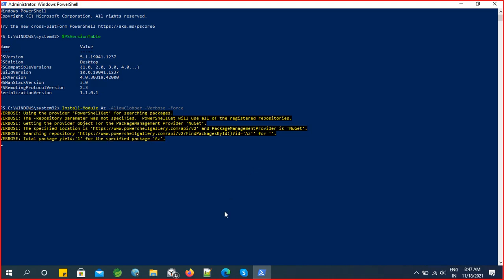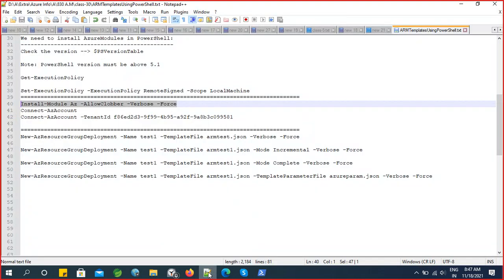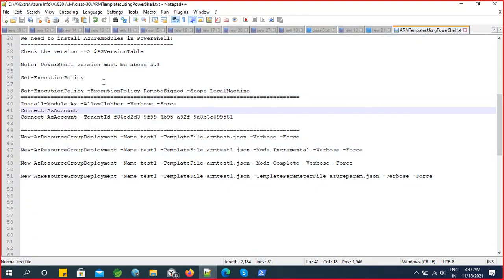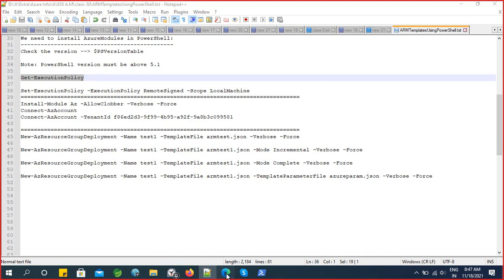Sometimes you're going to get different types of errors, maybe we require some execution permissions, or sometimes remote signed is not assigned, something like that. Then we need to go with these commands. Otherwise, for a specific error, we can cross-check it here.